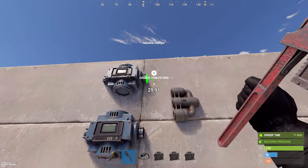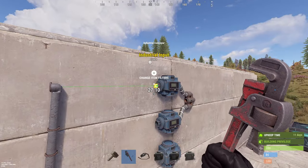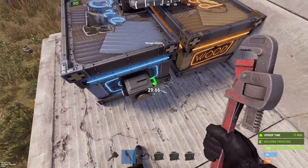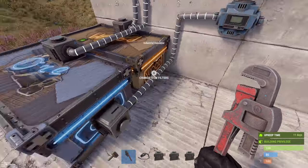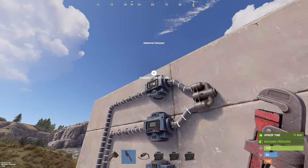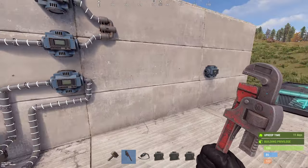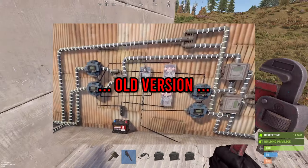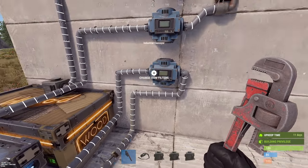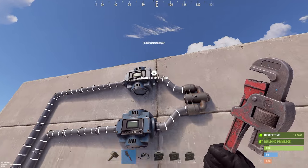Let's connect the pipes. We have our connection here — that's the wood, that's our ore going in here. And this is our new check for the wood conveyor to get turned on or turned off. On other systems we did this by checking the input and output, but now we only need this. This will check if there is ore in this box and turn our wood conveyor on or off.